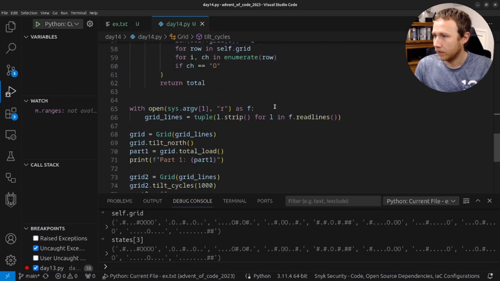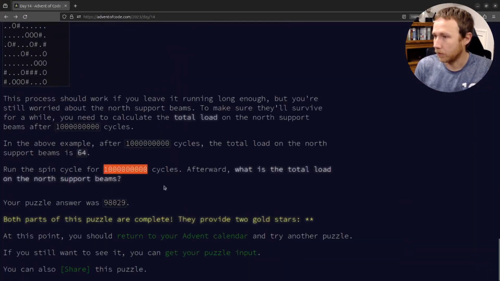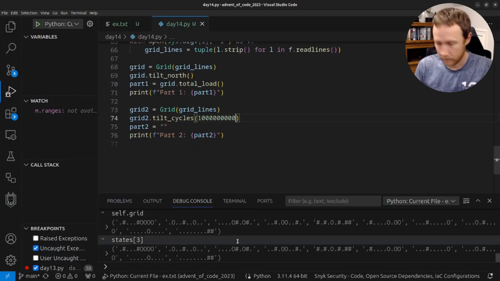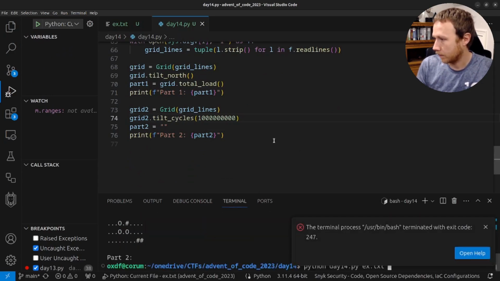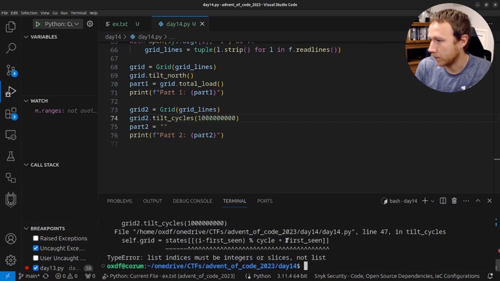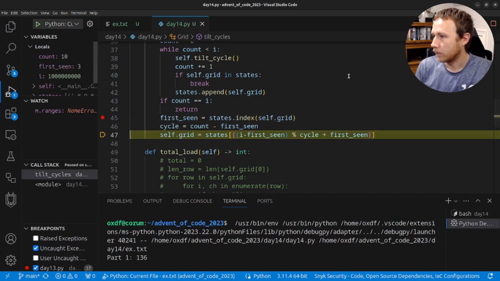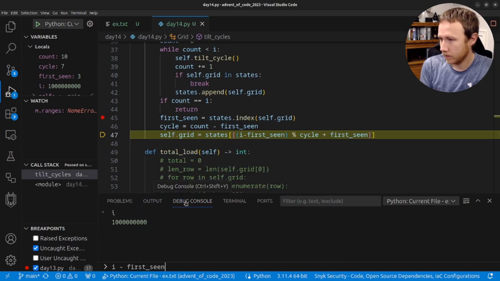So let's stop this. Let's come down here. Let's get the actual number here. Moved it off screen. Let's see, we need that. We're looking for 64 for our input. So we'll run this here and we will go back to the terminal. Let's exit the Python one. Run this with example. Oh, we got a problem. Let's F5 it. Oh, I don't have a breakpoint. Oh, I do have a breakpoint. Great. Okay. So I minus first seen.